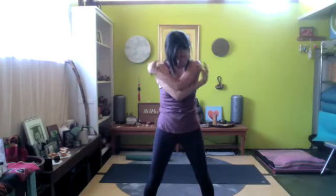Okay, now let's inhale, open your arms wide. Again, shine your heart forward. As you exhale, right arm crosses over the left. Give yourself a great big bear hug in as you curl in. Again, inhale, open. Exhale, left arm on top, hug it in.